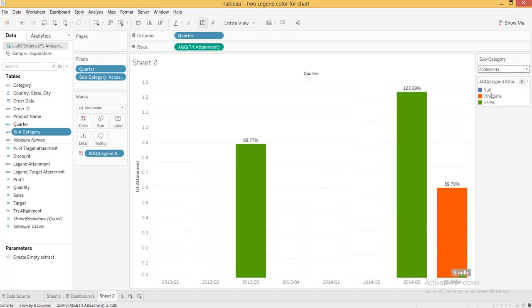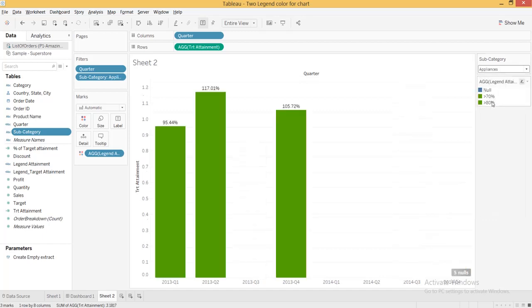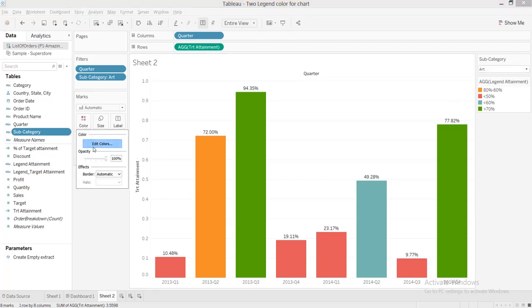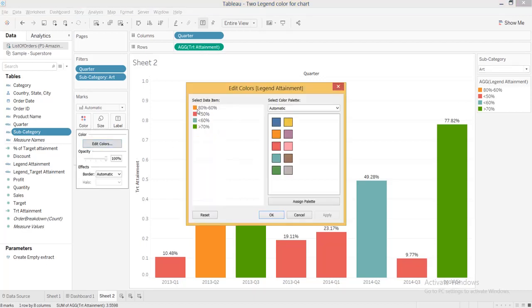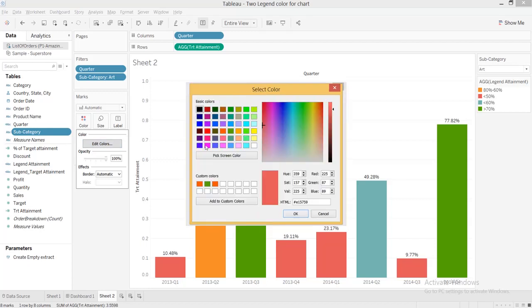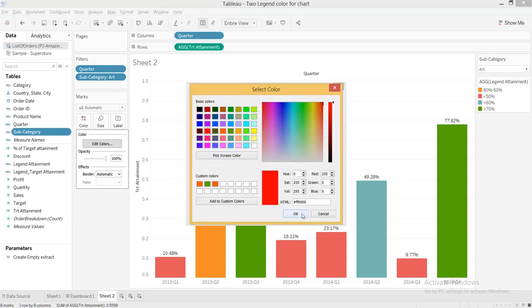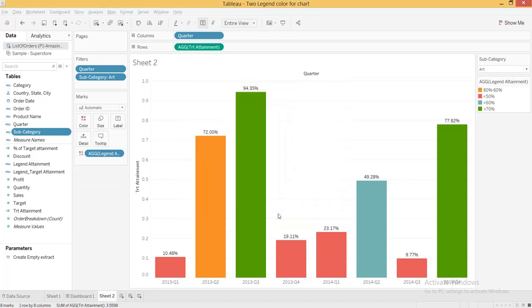And accessories, appliances, so you can again change it. This should be red. This should be red. Okay, I think now it looks fine, right? So this is how you arrive at it.